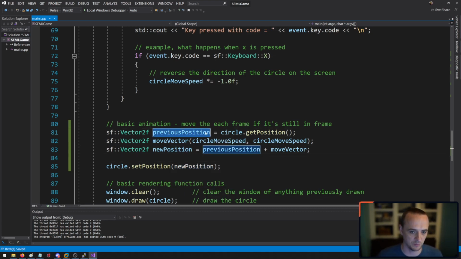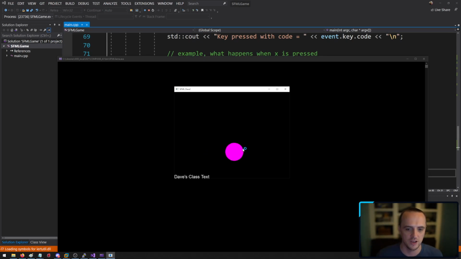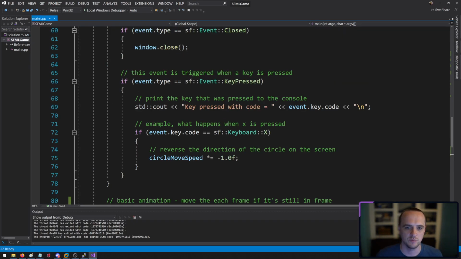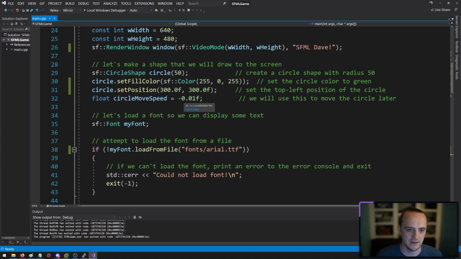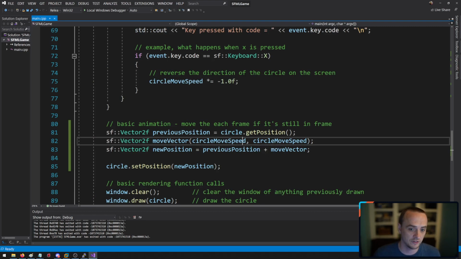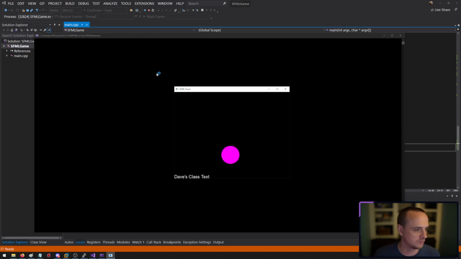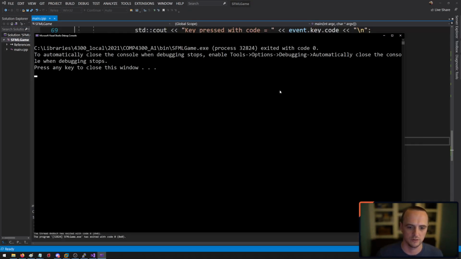I see how that works. So I get the previous position, I say how much I want to move it by, and then I calculate the new position and I put it in here. So let's just see if that worked. It should be moving up and to the left. And the reason it's moving up and to the left is because every frame, it's moving by negative 0.01 in each of those directions. Okay, let's say I only wanted it to move to the left, right? So then, well, I want it to move to the left, but I don't want it to move in the Y direction, so I'll just change that to a 0. There we go. So now it's just moving to the left instead of moving up and left. Gotcha.